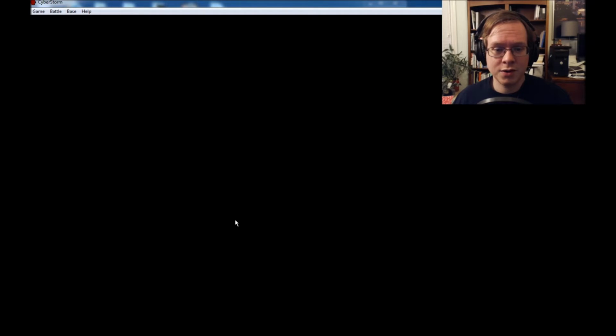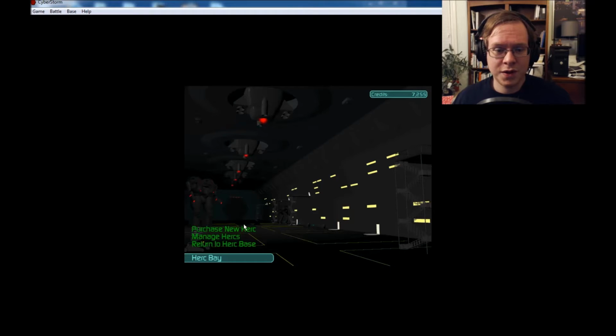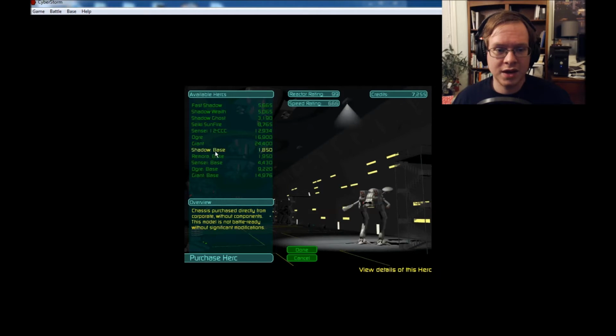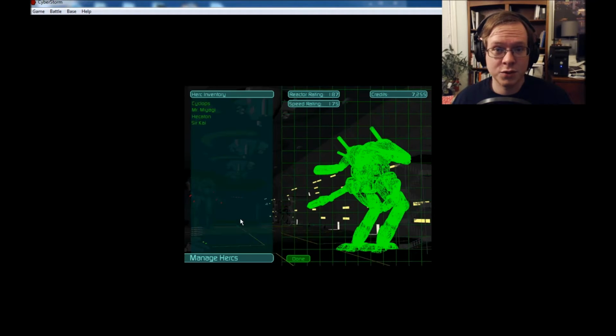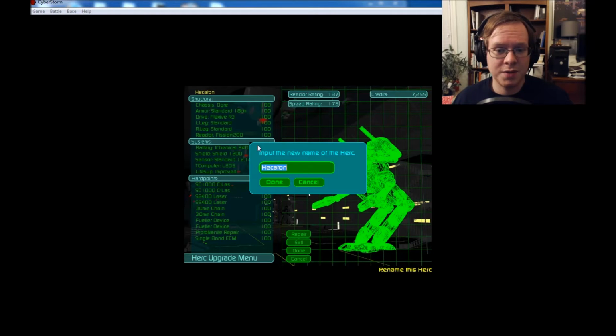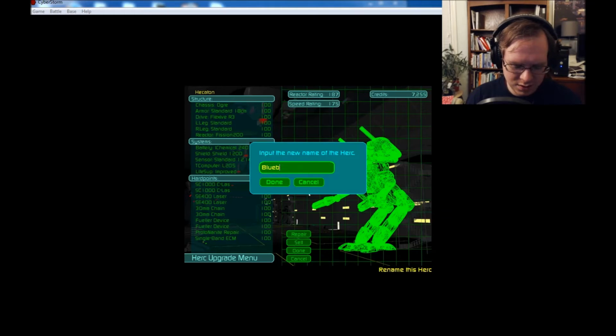So we're back at the Herc base. We have about 7,000 credits in the bank. We have our various Hercs here. Let's see what we own. I just have to remind myself real quick, I haven't played this in a couple of days. We've got Cyclops, Hecaton. I'm actually going to rename Hecaton because that's really a name that should be saved for a giant. We're going to call him Bluebeard.